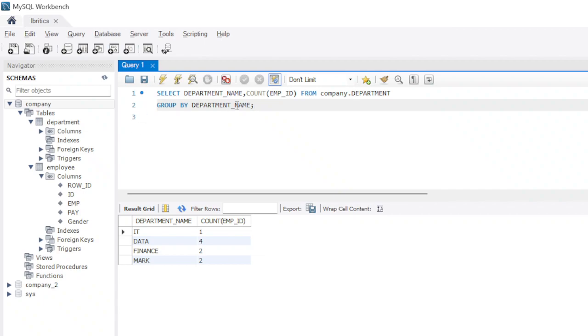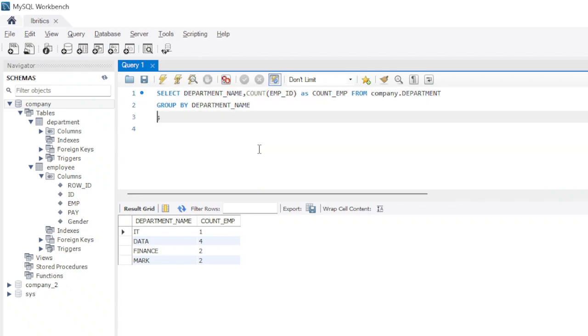What can we do? We would love to use the WHERE function, but it's not going to work. The first thing that could come to your mind is that we can use the WHERE function and select those with workers larger than 1. Let's create the alias. Do you remember, an alias is when you give a name to the column, so we don't have to see count employee ID. We want to see count employee.